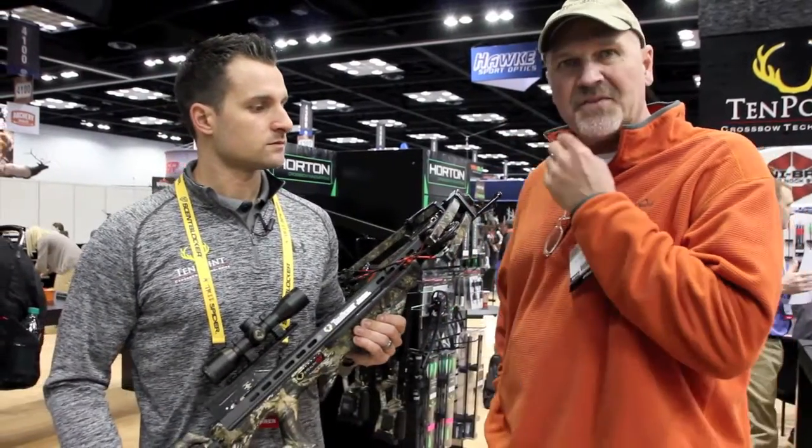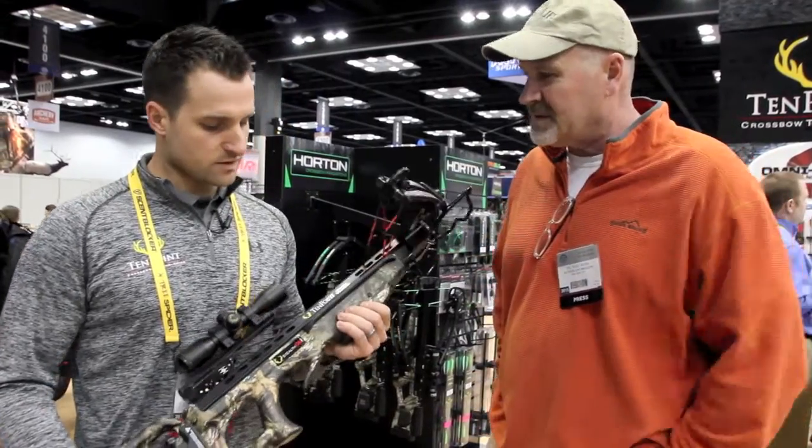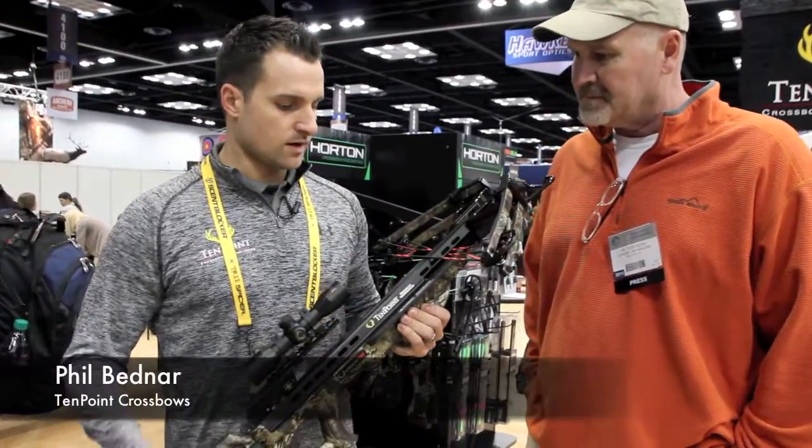All right, we're in the 10-point booth with Phil Bednar, and he's going to tell us about the new Stealth model for this year. Phil? Yeah, this is the new Stealth FX4 from 10-point. It's a very compact bow.